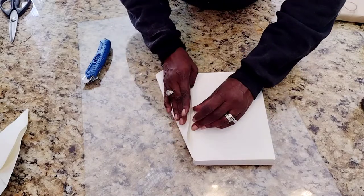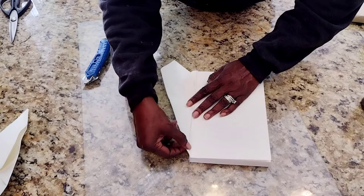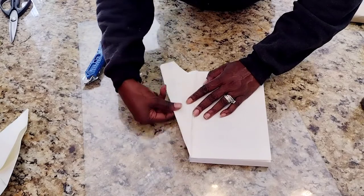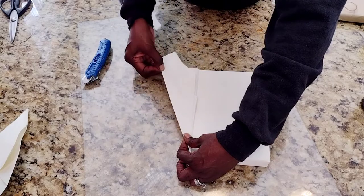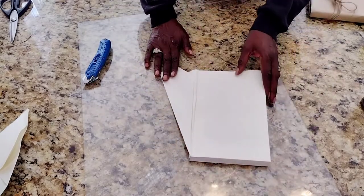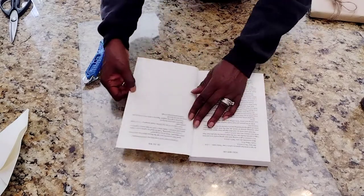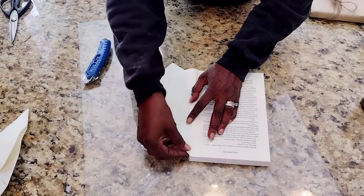It's about a 300 page book, and I did about 190 pages, so about 3/4 of the book. If you want to do the whole entire book, that's completely up to you. It will give you a much fuller look for your angel. So just keep folding until your book is complete.